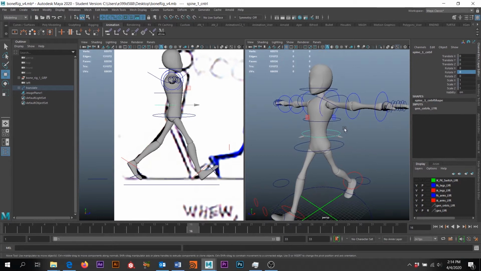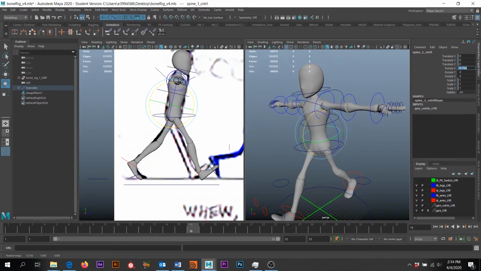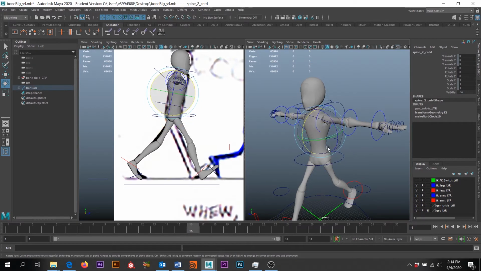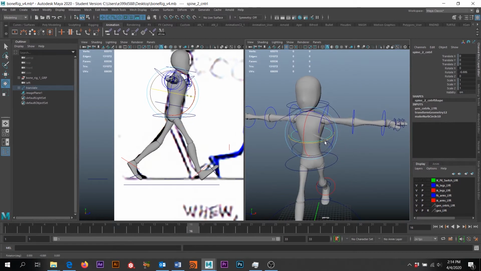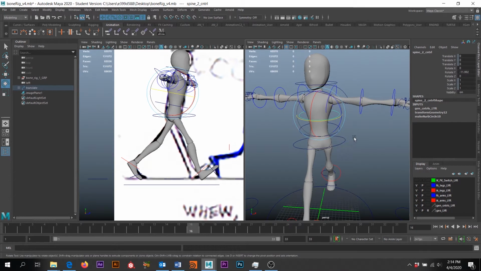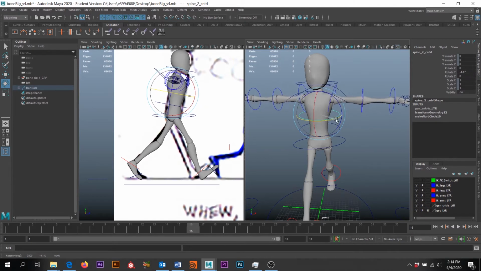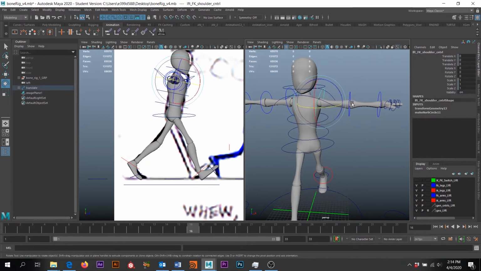And then I'm going to rotate the spine forward a little bit. So on the X, type 11. Cool. And then we want to rotate, as the arms swing, our body is also going to counteract our hips, right? So if our hips rotate that way, we want to counteract it by having our spine 2 rotate in a little bit. And so our spine 2, let's set that to like a -5. And then I'm going to rotate the arms down.